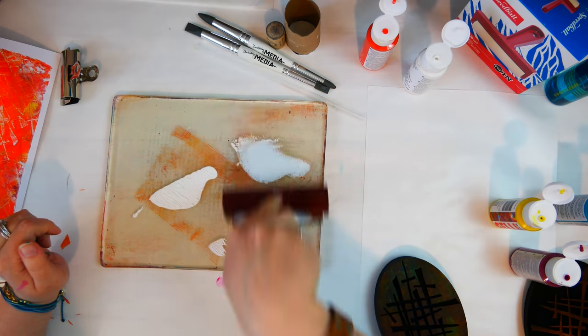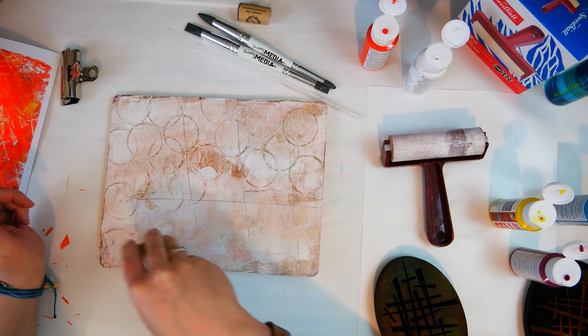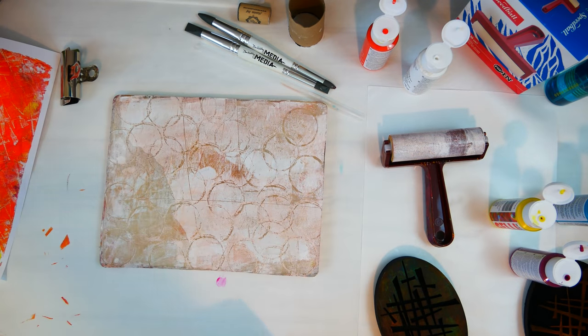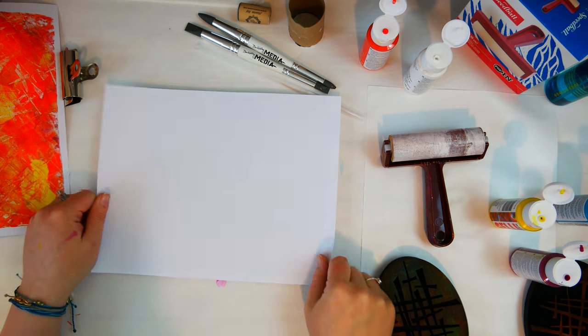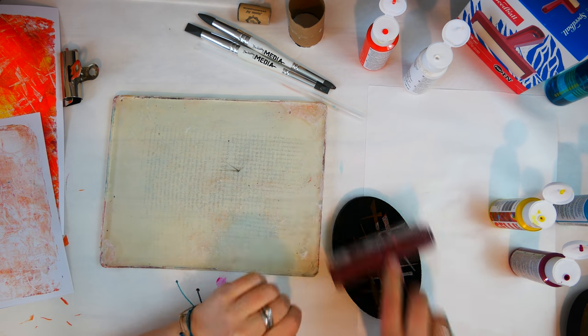Next, I kind of wanted to test the opacity of the white paint. So I spread it all over my plate and just grabbed a toilet paper roll and made some marks in the paint and just dabbed it a little bit on that one print to see what it would do, and then cleaned it all off on another piece of paper to again test the opacity of the white paint before I began to use it in some other prints.